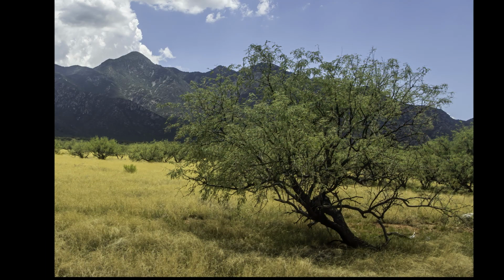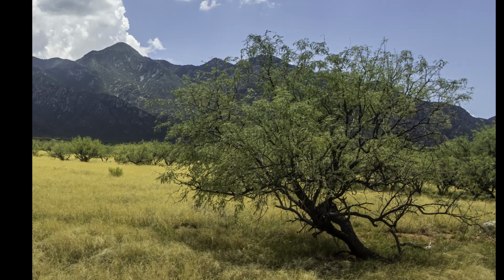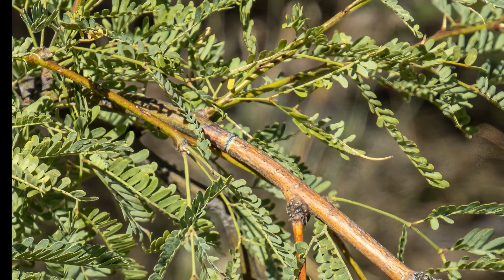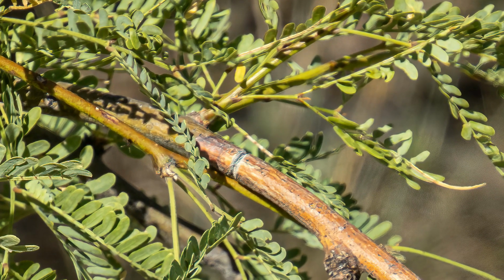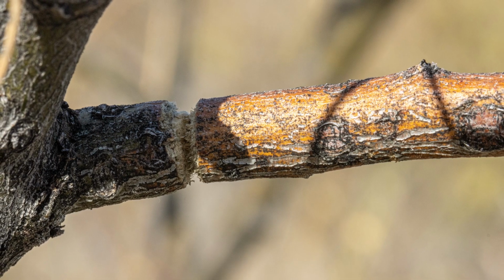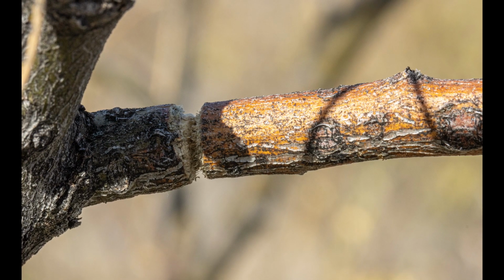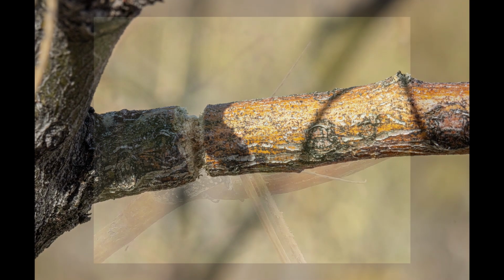There are hundreds, if not thousands, of mesquite trees in the semi-desert grasslands. There's even quite a few along the Proctor Trail. When we look closely at these trees, we'll sometimes see some dead branches. When we look close, we see what looks like a saw cut on the branch. And when a cut like this is looked at very closely, we see it goes all the way around the branch. Something has cut through the bark, and the rings that bring food and water to the branch. This then kills off the branch beyond the cut.